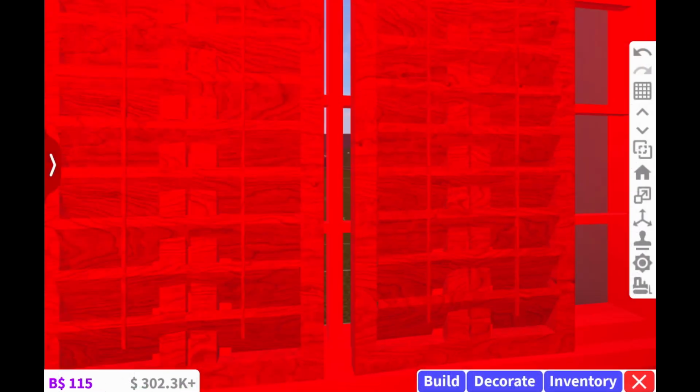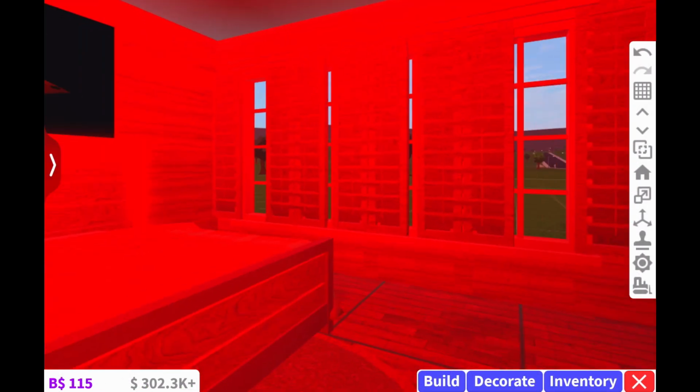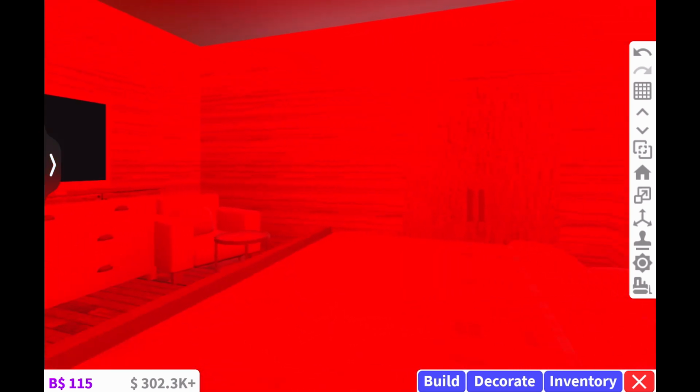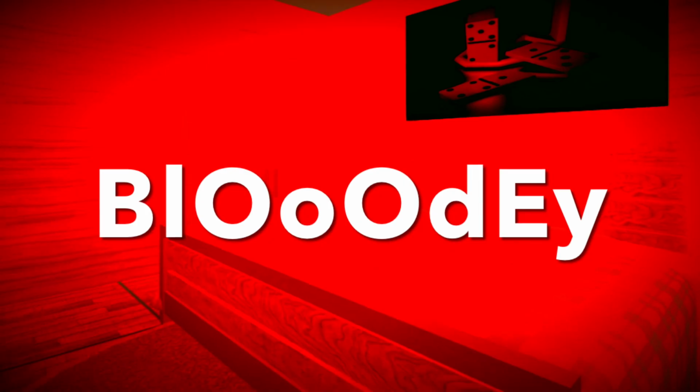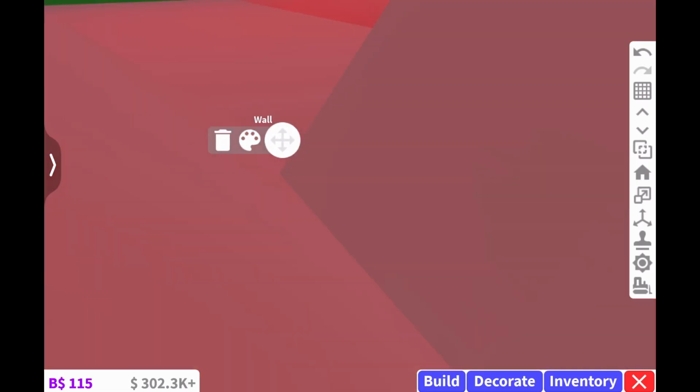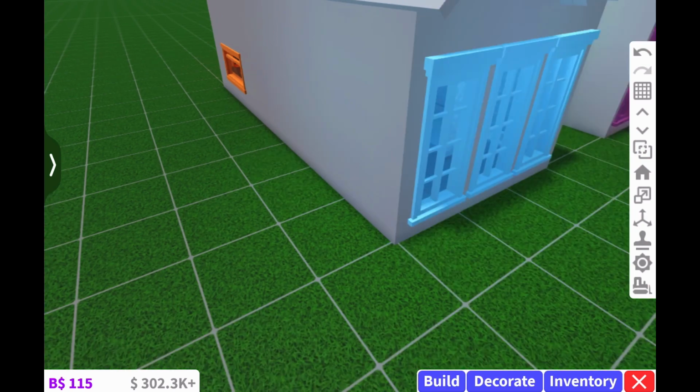Yeah, so I just finished my room, and I hate it so much. I can't even tell what is what, because it's so red. Looks like a bloody room. But let's move on to the outside, because I count that as a room.